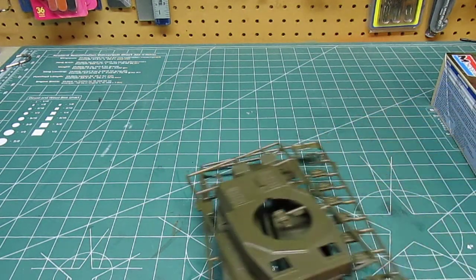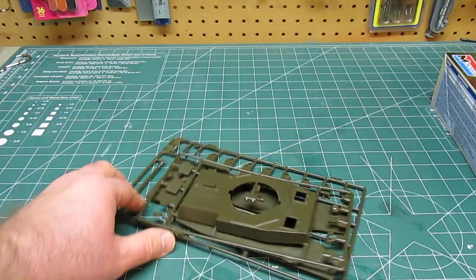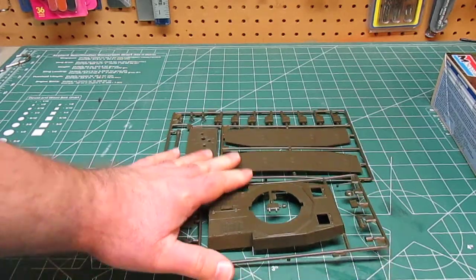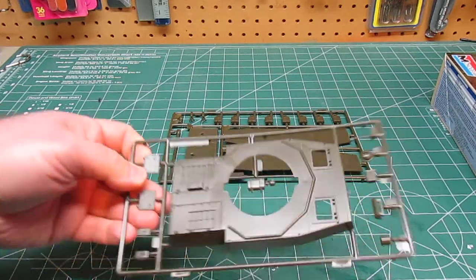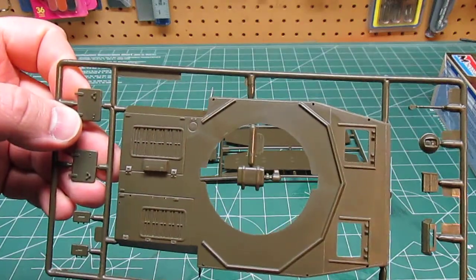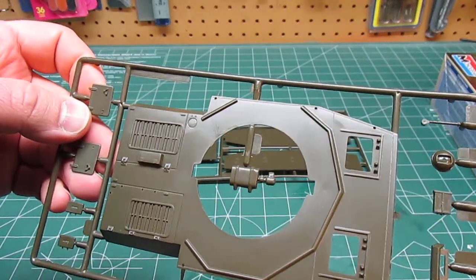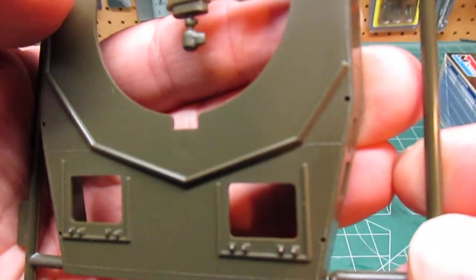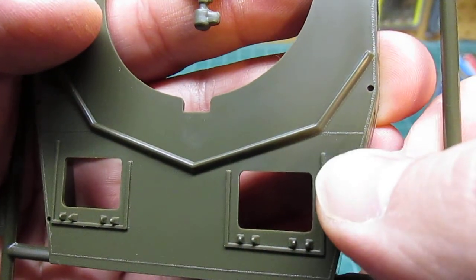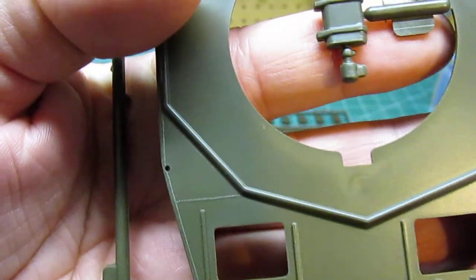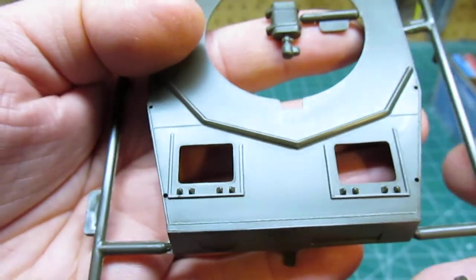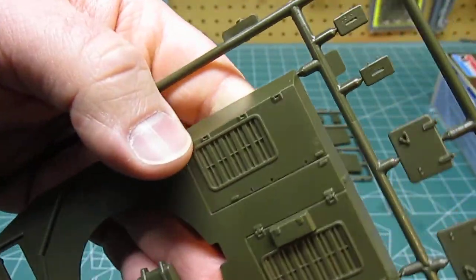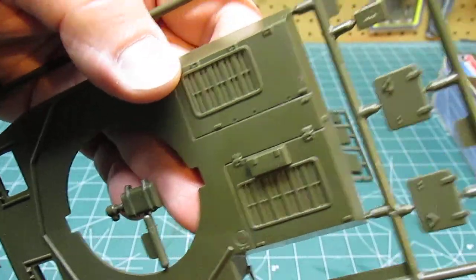Let's take a look at everything that's inside the box. First thing we're going to have is one set of trees, and those trees are right here. Like I said, everything is molded in olive drab and it's all well done. This is the top of the hull, and you can see pretty good engraving. It's not obviously the super best, but even on this one you can see that they took the time to mold in right there where my thumb is actual weld lines.